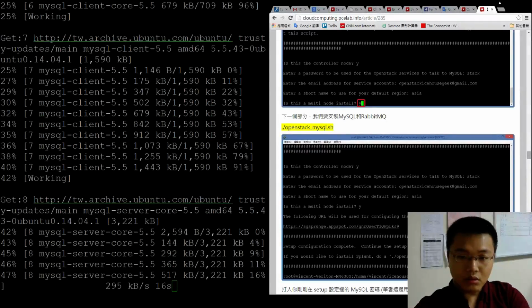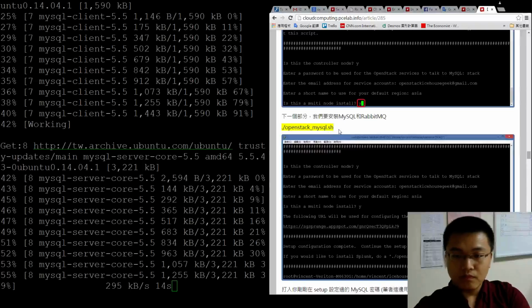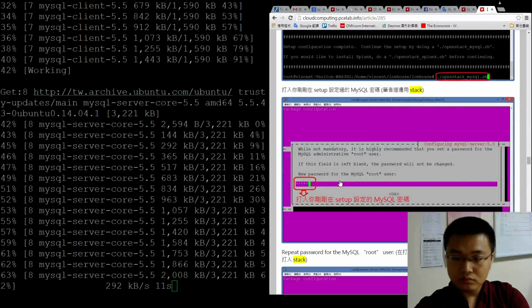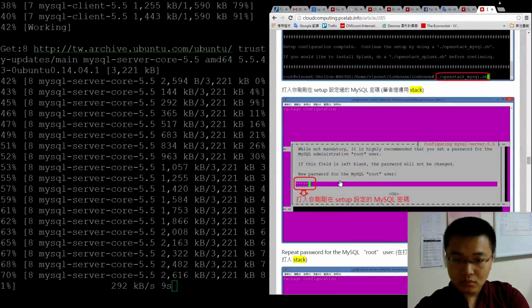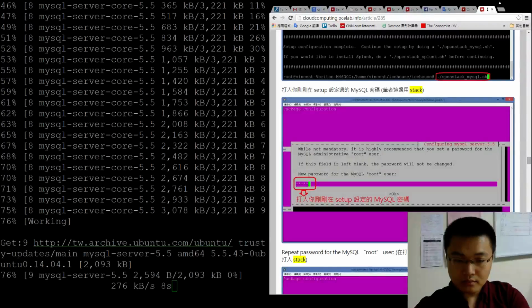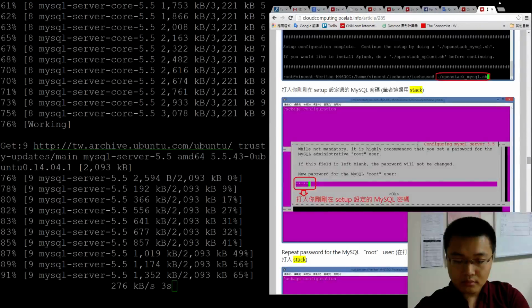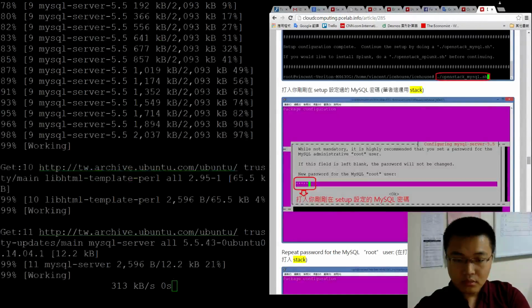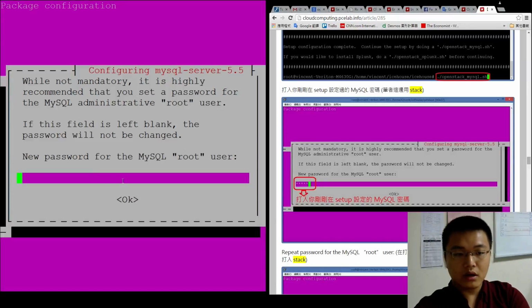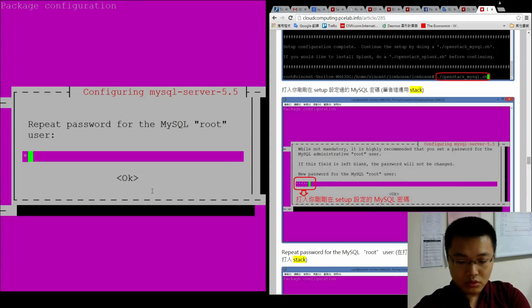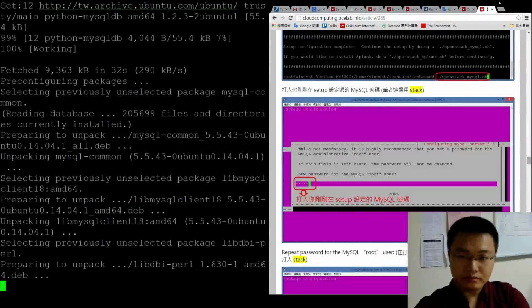Here we go. Okay, I need a new password. I still use openstack. Make sure you write the same password.